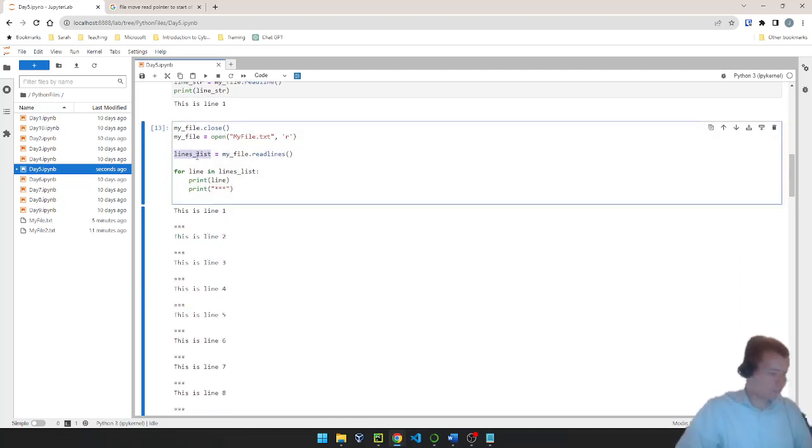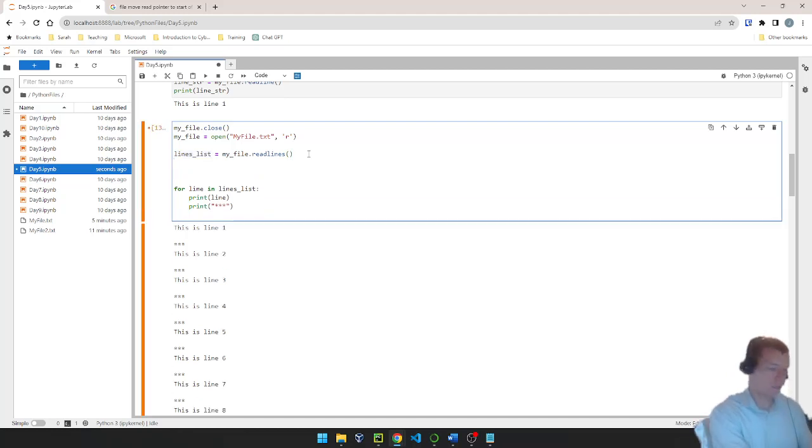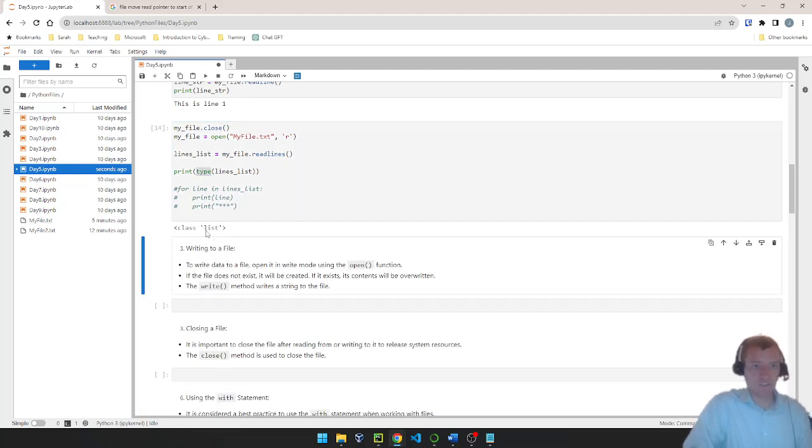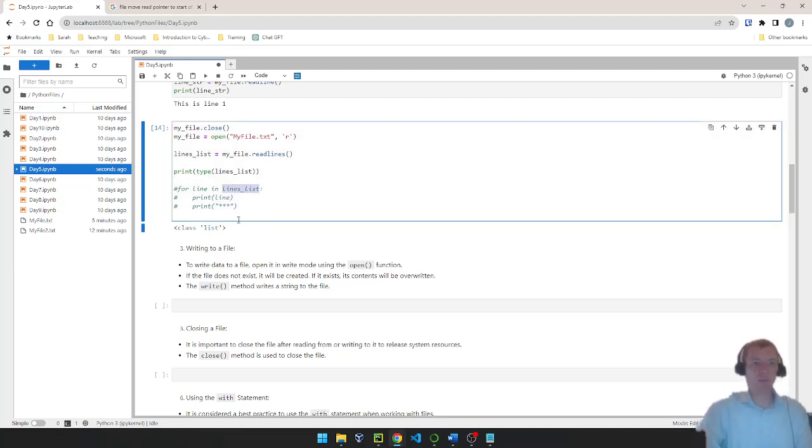I could also even show you the data structure of this if we go ahead and do a print. And then I want to do lines_list, but I want to do it as the type. So we're going to go ahead and pass it in as a variable to our type function, which gives us the data type of whatever we pass into it. So we're passing in the lines_list. And then we're going to print that out to the screen. Just to not confuse us, let's comment out some of this stuff here, so that all you're going to see is the data structure type that lines_list is. And you'll see that it is, in fact, the list data structure. And that's why we're able to iterate over it line by line.